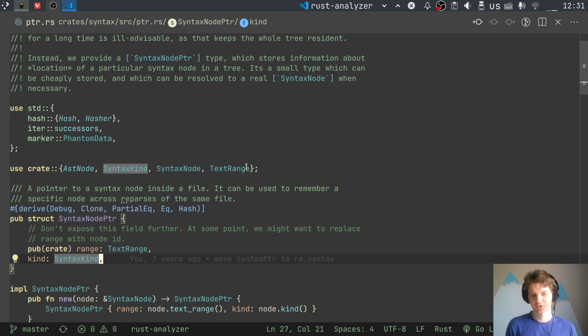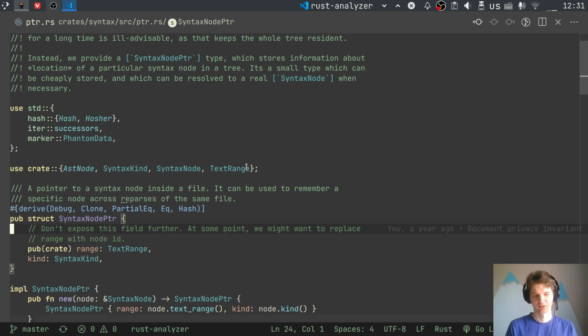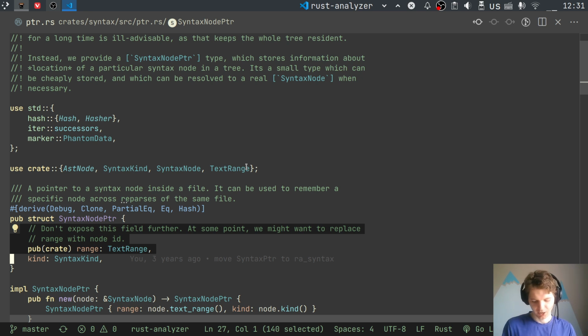I'm not sure that this text range is the best representation, although I'm also not sure that it is the worst. So today, we're using a text range. Another thing you can do here is store just the node ID.